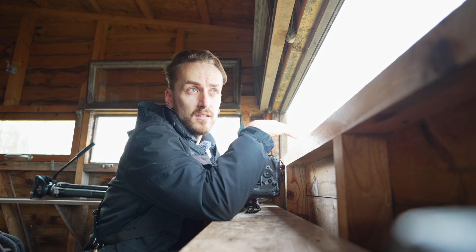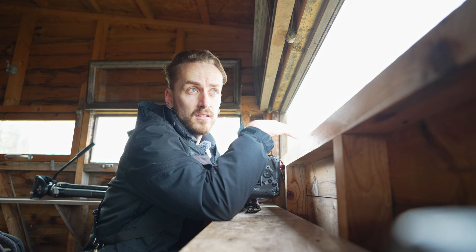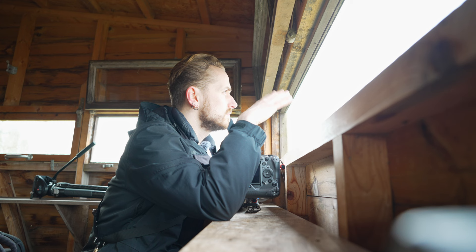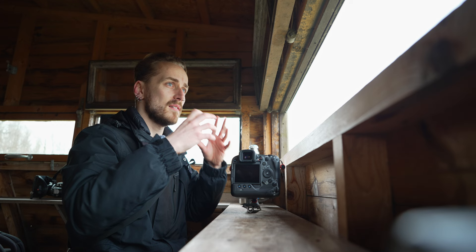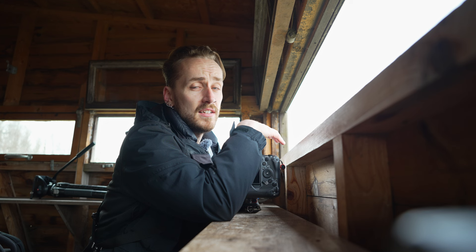So if you've ever photographed lapwings before, you'll know that they're quite tricky. I'm around 1/2000th of a second on my shutter speed, F9, as that's the lowest this lens will go, and I've been balancing my ISO to get a correct exposure. I've been trying to track them as they bank around and come towards me, but it's not always easy when you're at 800mm — I'm trying to fill the frame but it's also so easy to lose them.